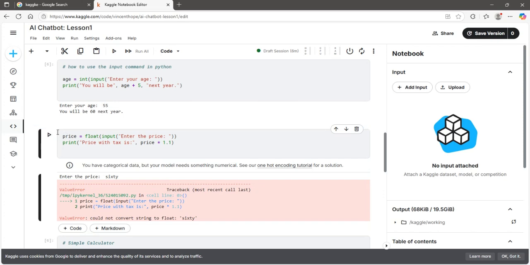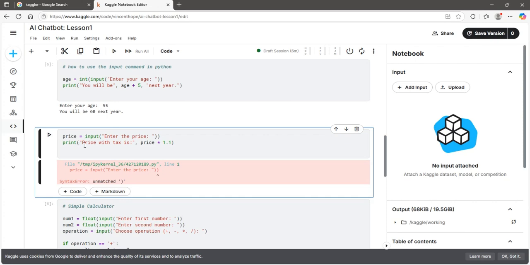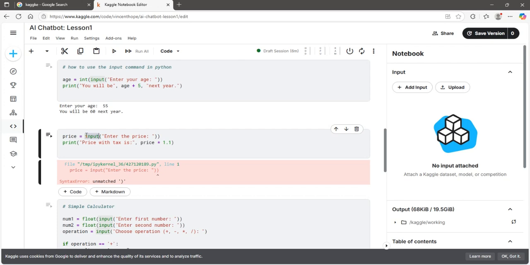Let's remove the float here, remove this command here, and see how it turns out. Let's remove the command here, input. Okay, now if I remove this, sorry, let me press Ctrl Z. Okay, it was actually float here.